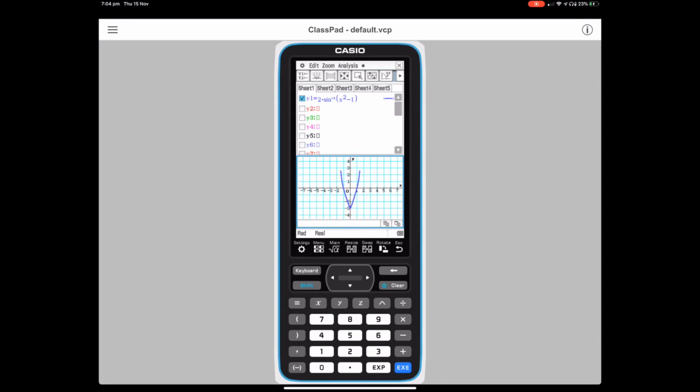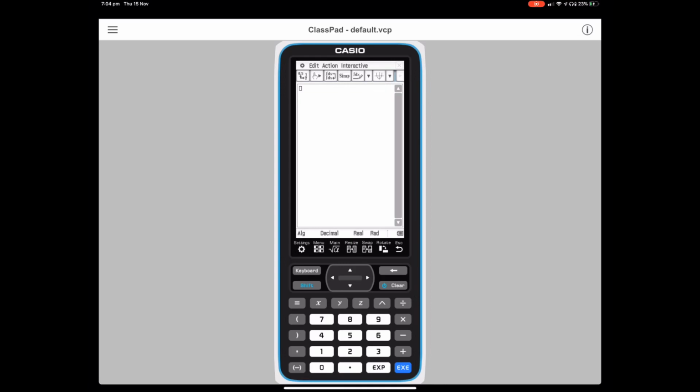Now the problem with this is I think what most people would do is they'd think it goes up to 2.7 or something like that, something they can see on the calculator. But what we can do is grab the function, go out to the main, paste it, highlight, and to find the range we just go calculation, fmin. Okay, so my lowest value is negative pi, and it occurs when x equals 0.